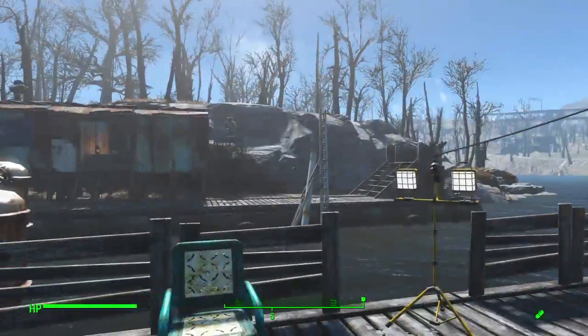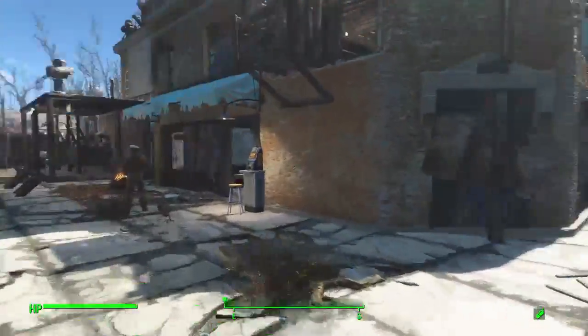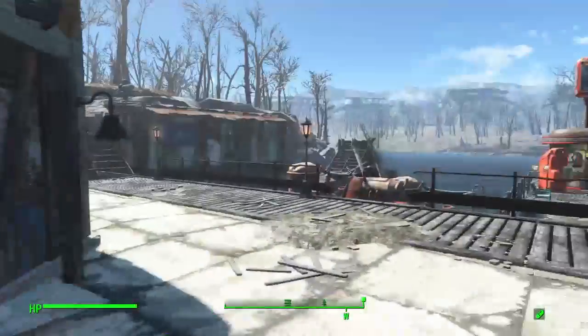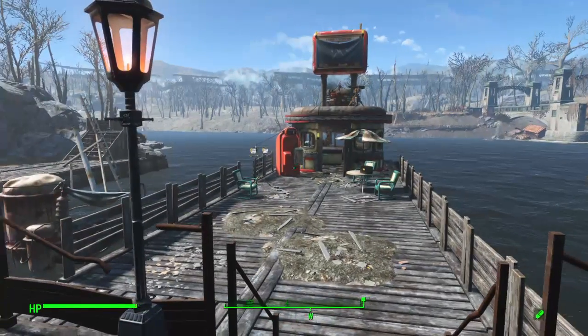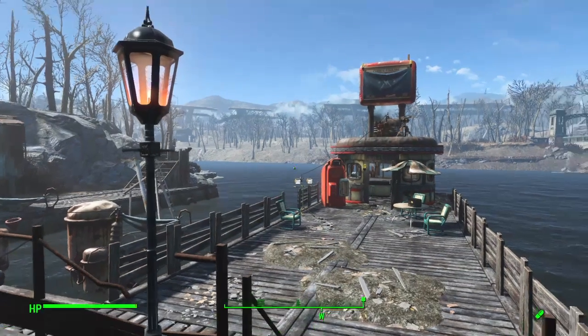But since I put in the weight bench and the pommel horse and the slot machine, now they spread out and they use those things too. So they don't all cluster in there like they used to. That's kind of nice. But yeah.